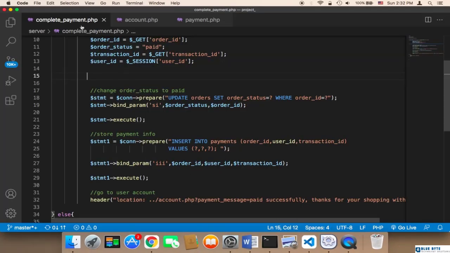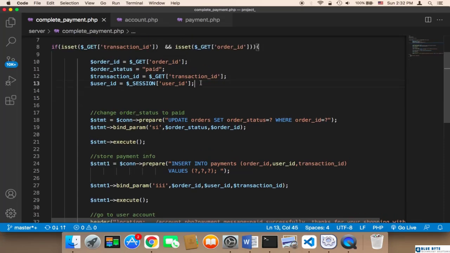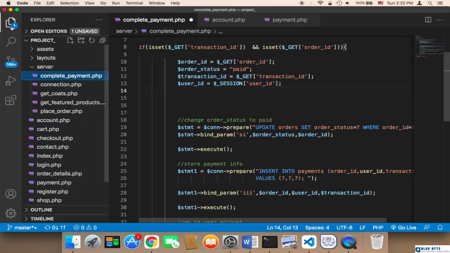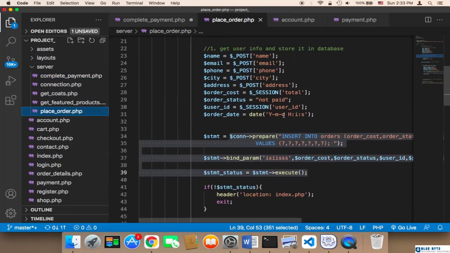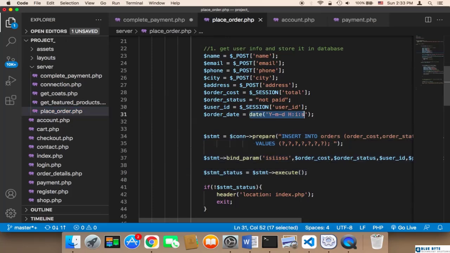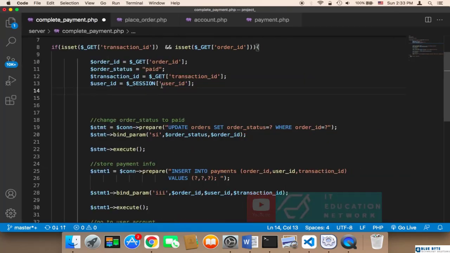Now in the complete payment, we need to pass the date. Remember, in the place order we used this code, so we can copy this line of code. Here in the complete payment, you can say payment_date is equal to, and then the date.